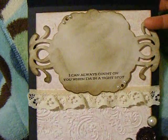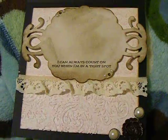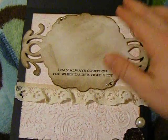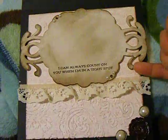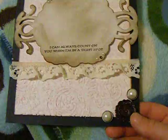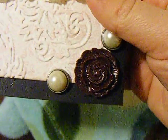So that's the outside of the card, and then this is the inside. We had to do a card on different subjects — birthday, Christmas, whatever. This one is a thank you, obviously, since it says 'so much.' I came in again with the Madison Avenue paper, and I took the Regal Flourishes embossing folder and just embossed this little area right here. Then to cover up the line, I came back in with the same trim. This is the Spellbinder's die that I absolutely love. This stamp is also from Amuse Studio, and again with more bling — this is the walnut stain. And down here I've got this little Making Memories plastic rosette and then two pearls.